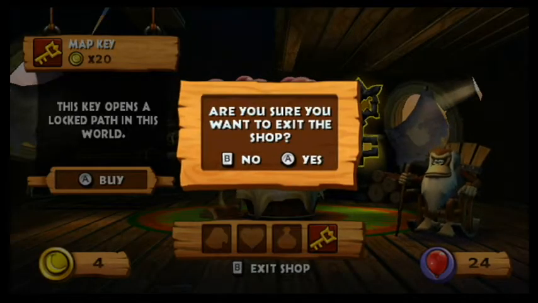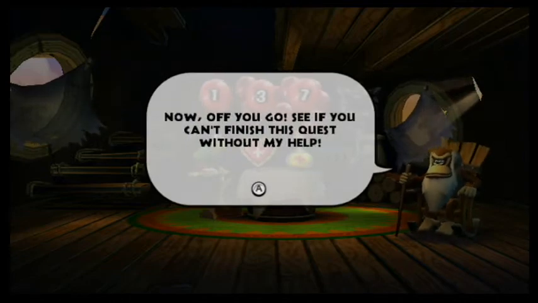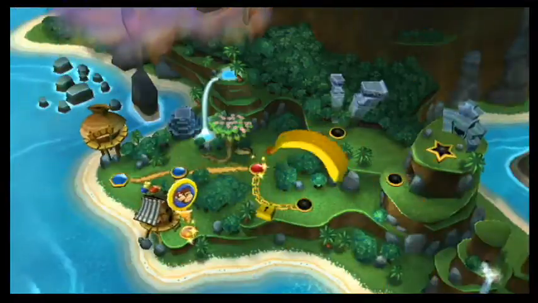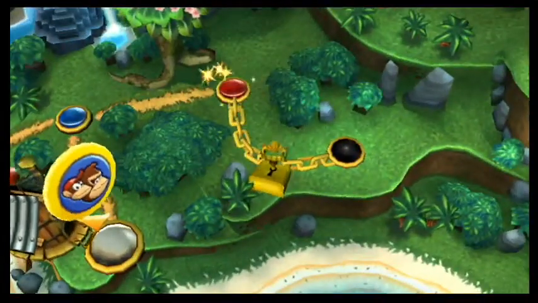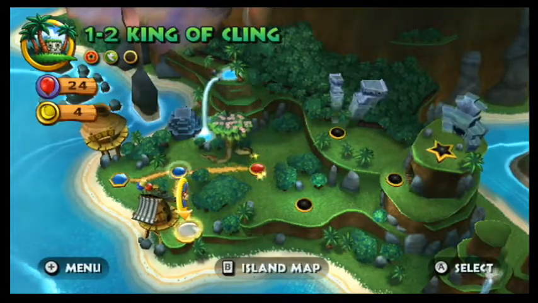So once we leave the shop... now off you go. See if you can't finish this quest without my help. I believe one of the things Cranky does say is that it's dangerous to go alone. Take this, in the Zelda reference, but it will unlock that key.